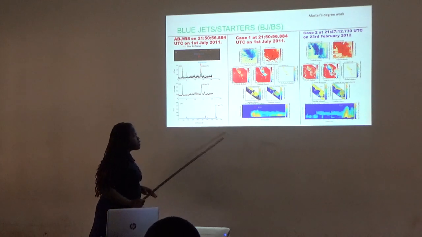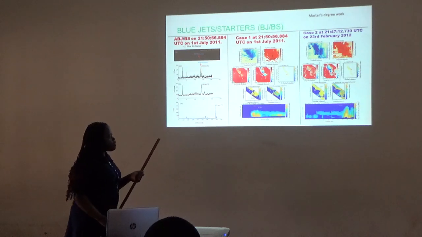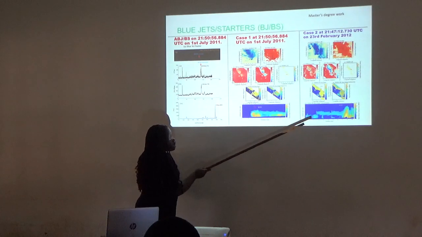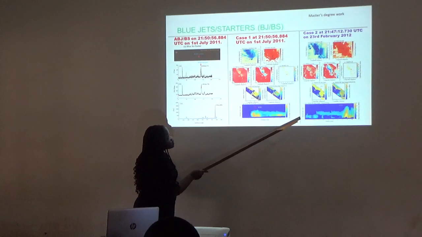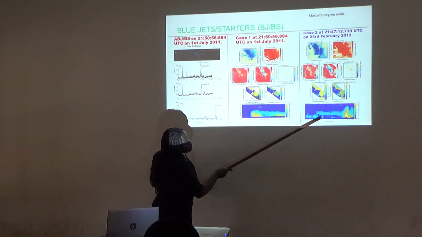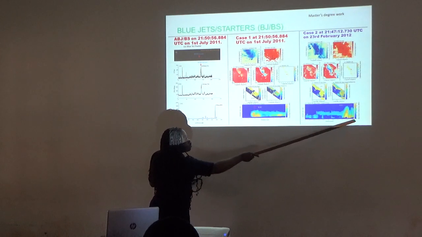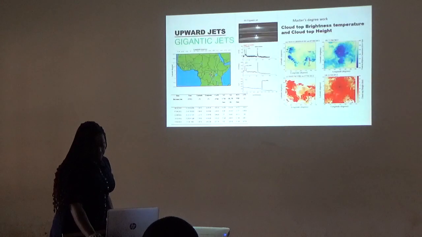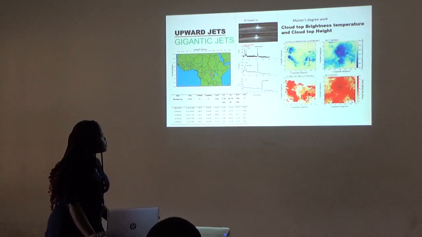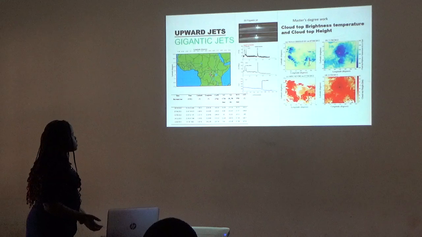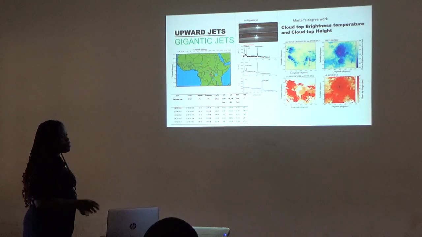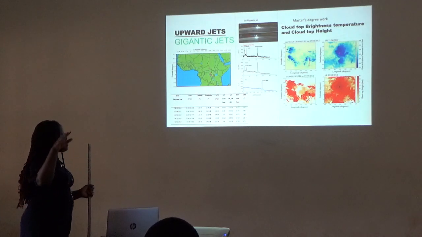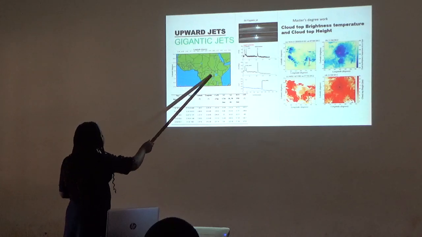You can see that the blue jets in the Central African region occurred in very high cloud top heights and with very high reflectivity, because this is reflectivity, generally. So these were the gigantic jets, but we didn't observe any case within the TRMM satellite. Since TRMM is a polar satellite, it didn't pass through any of our cases.